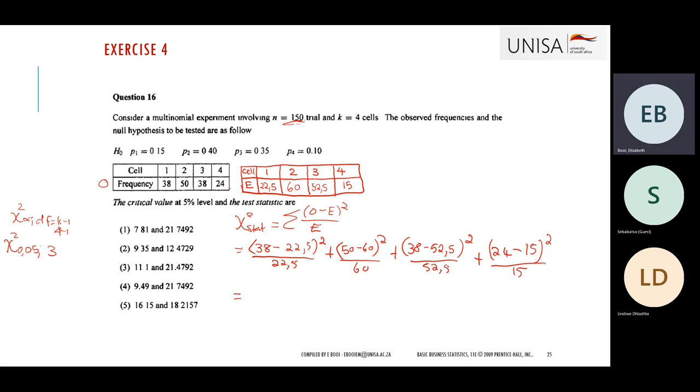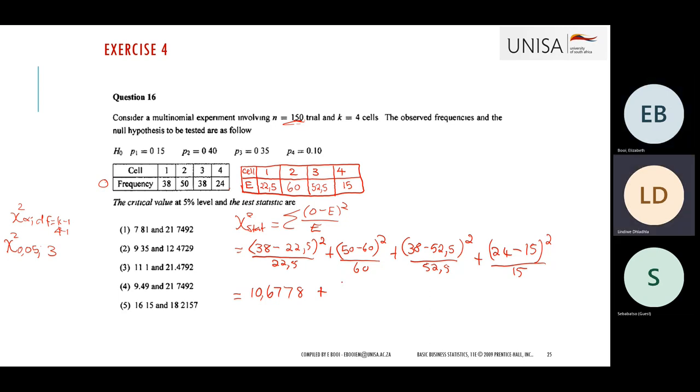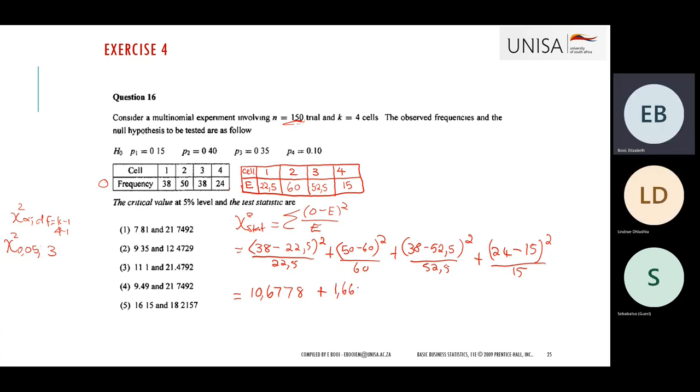The first one, what did you get if you calculated them manually, individually? I didn't do them individually. Okay, I will get to you. Those who calculated individually, what did you get for the first one? I think it's 10.67. Okay, I'm going to keep four decimals since they have four decimals here, so it will be 10.6778, plus the second one. Just give me the values that you have, I will add the decimals. The second one, what did you get? 1.667. Okay, so 1.6667.